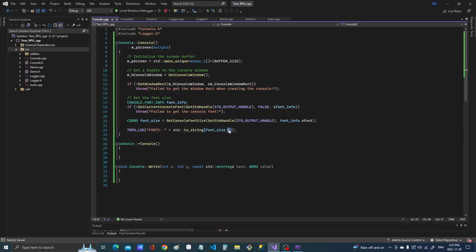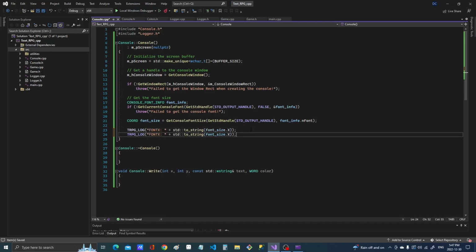I know it looks like it's a coordinate. It even calls it a coordinate here, but that's the actual size of the font for the console. And let's do y as well. So the same thing. I don't like how that looks. There, that looks better.